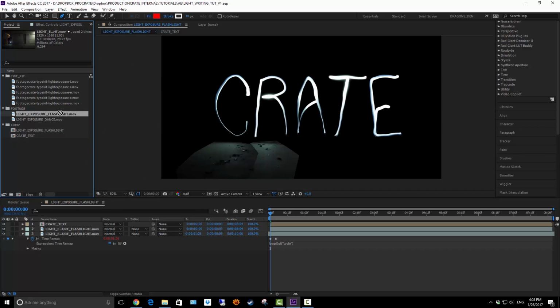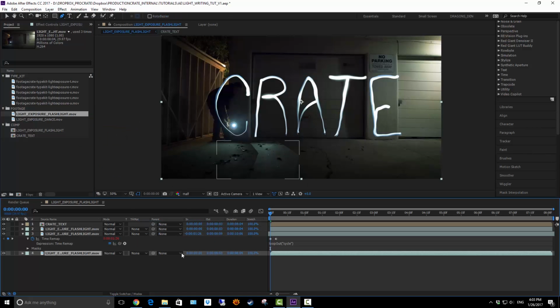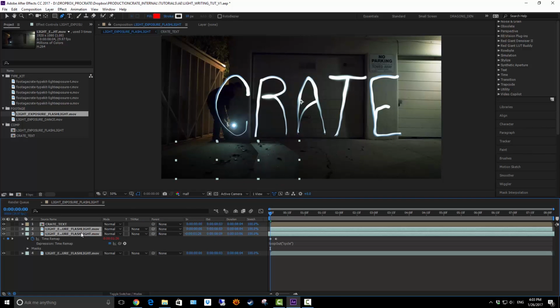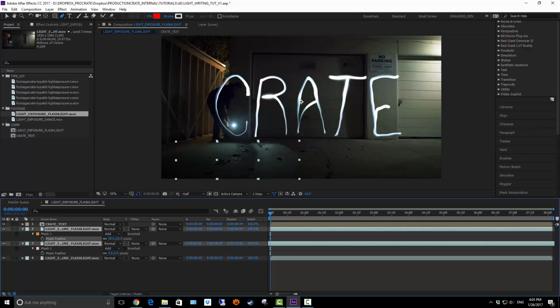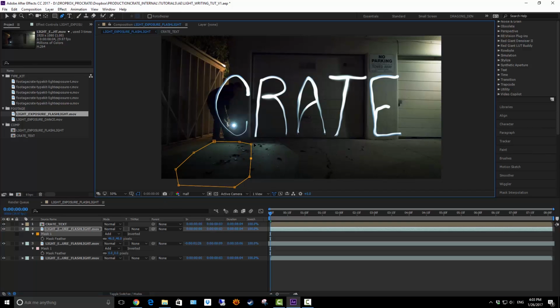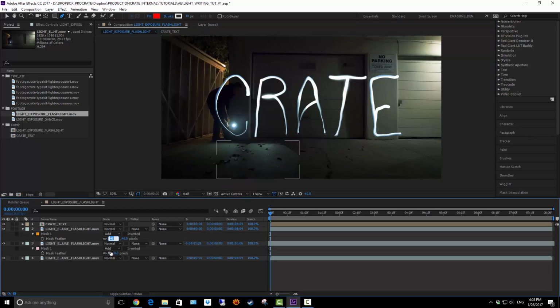And just so we can see everything that's going on, I will drag a fresh footage layer underneath everything. I'll select both of these, hit F for feather, and let's feather them out a little bit. There's a little dark area there that's making it look a little too fake for me, so I'm just going to adjust the mask accordingly. Looks like I did not feather this one. There we go. So that's the process.